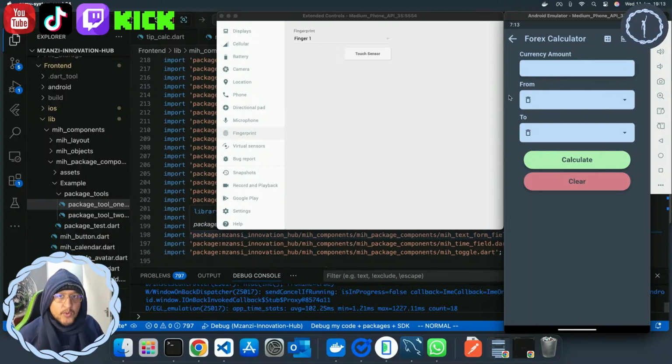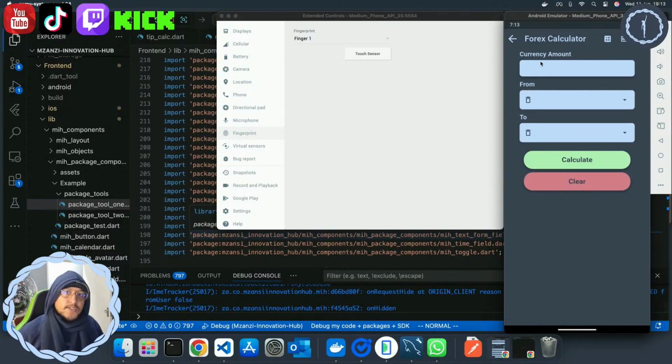But before we showcase what this looks like, if you have a look at the drop-down field, before we do that, this is the form. So you have the currency amount, the amount that you want to convert from one currency to another. You have the from, the original currency, and the to, the currency you want to switch it to. Let me know what you think of these field names, like from and to. I'm not really happy with it. I don't know what the lingo is for people that do Forex stuff. So please let me know what's the best wording that I can use for these two.